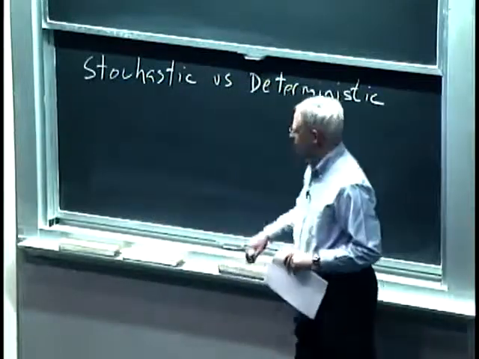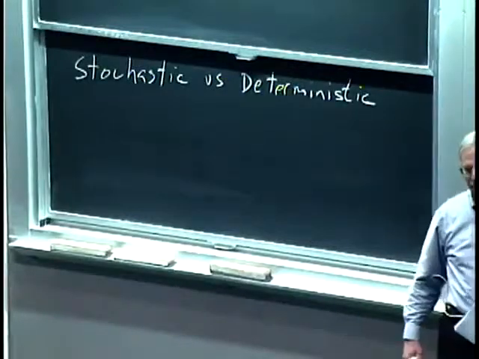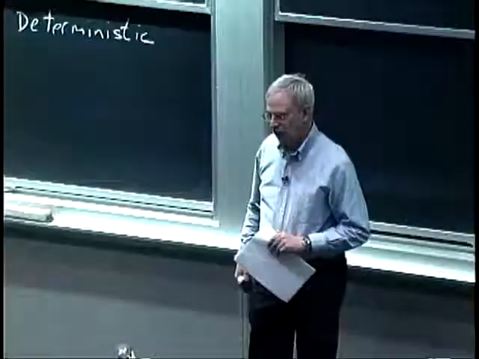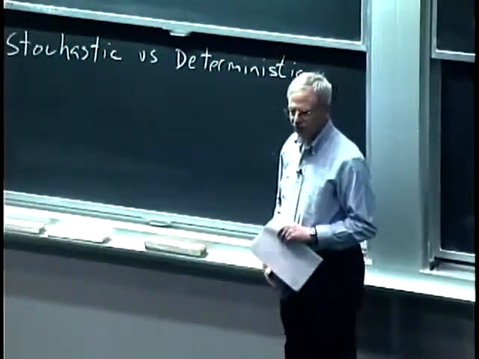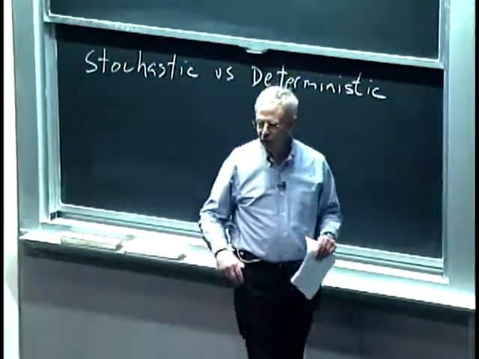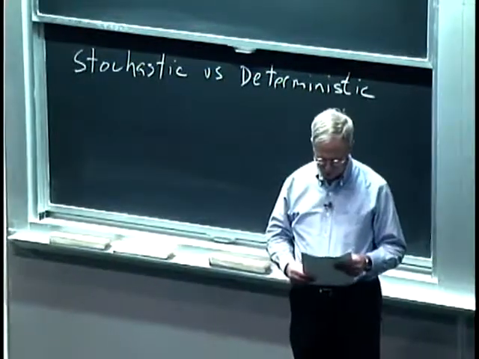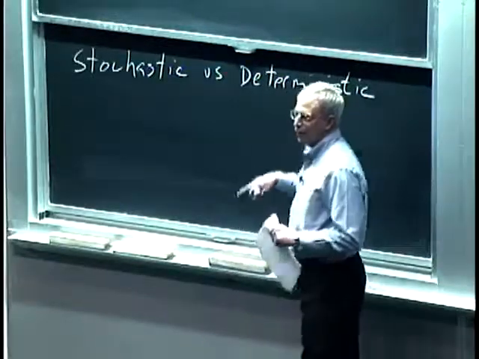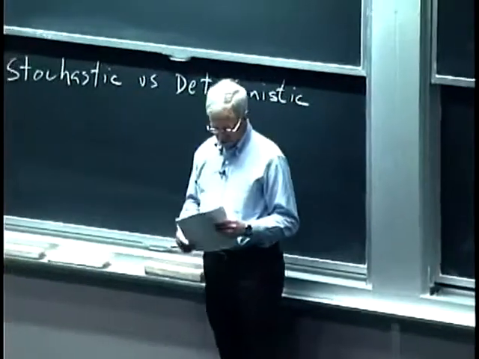The difference here is in a deterministic simulation, you should get the same result every time you run it. And there's a lot of use, as we'll see, for deterministic simulations. And then there's stochastic simulations where the answer will differ from run to run because there's an element of randomness in it. So here, if you run it again and again, you get the same outcome every time. Here, you may not.